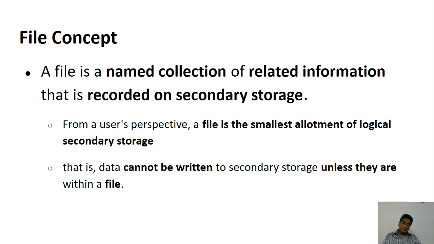What is the meaning of that? It's like you have studied something in your primary called an atom. Atom is the last unit. Similarly, when we talk about storage, for us, file is the storage unit. There is nothing smaller than the file. If you divide a file, you get two files. You don't get half files. So a file is the last unit. The smallest allotment that you get inside a disk, or inside any secondary storage device, is the file.